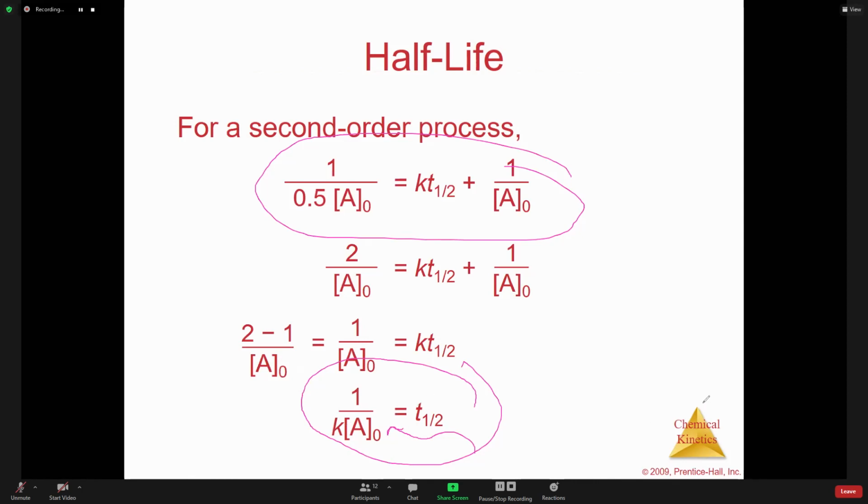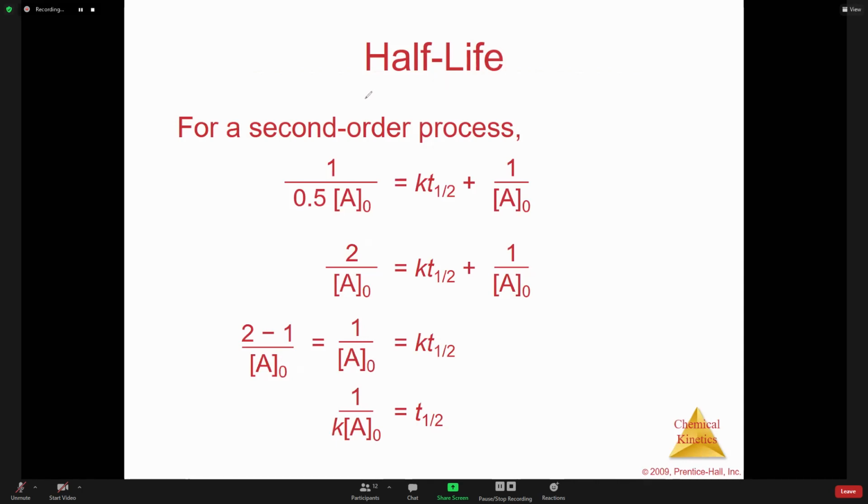So for this, you just need to know, is it first order or second order? And then you can apply the correct half-life equation, which can be really important if you want to know how much pesticide is around after a certain amount of time, or how much of a byproduct of a medication over time, if we know the half-life. But we need to know, is it a first order reaction, second order, and then apply the correct equation. Second order, it does matter how much you start with. First order, it doesn't.